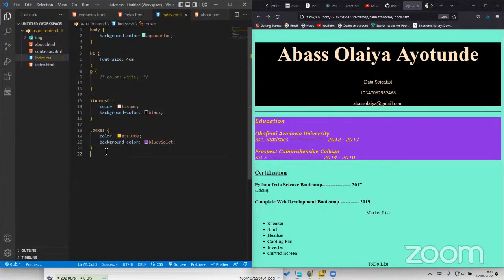So if I give it a class of funding, how do I call it here now? Someone tell me. How do I call that image from here? Just that image alone, not the others. If I call IMG, whatever I do will affect all the images on the page. But I just want to pick that particular image. I gave it a class of funding. So how do I call it here? Anybody?